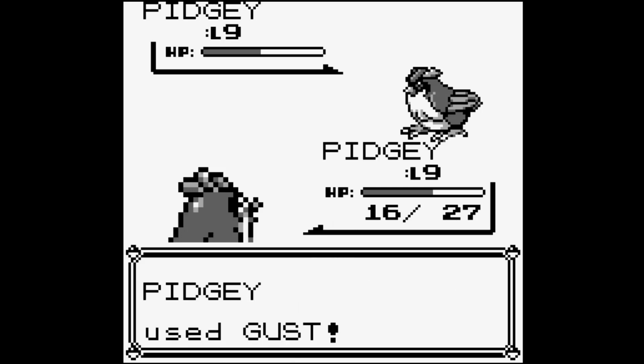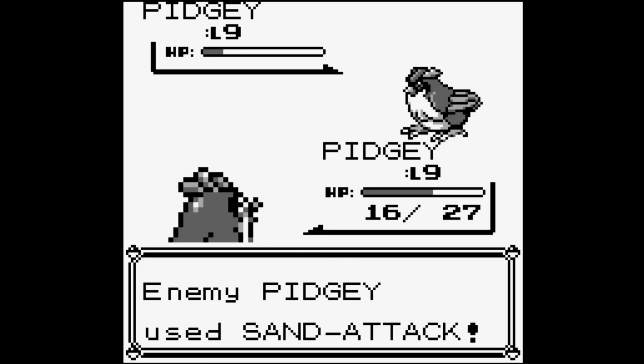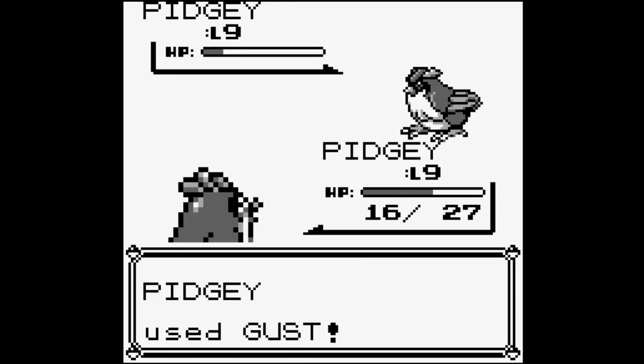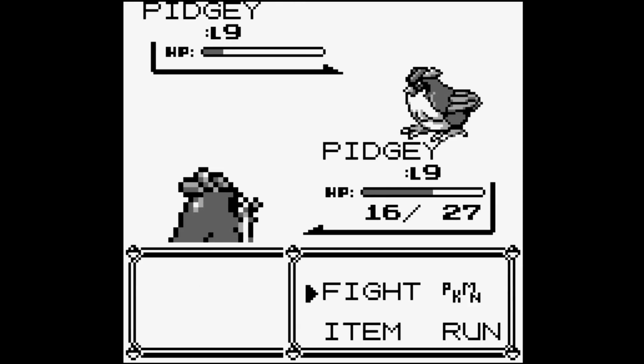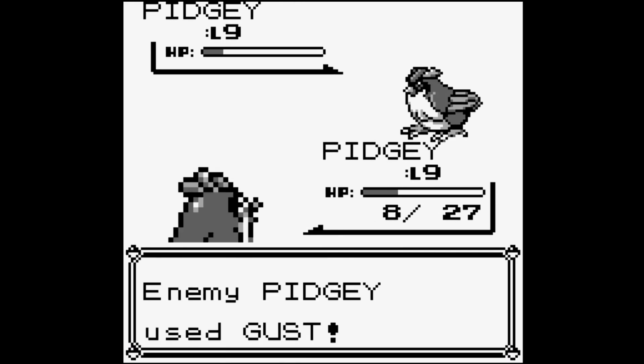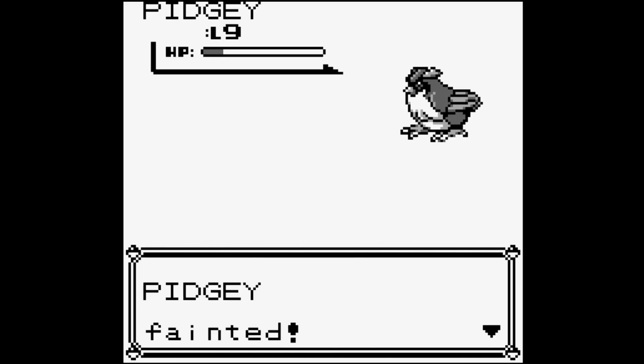My plan was to lead with 1 Sand Attack to drop his accuracy, then Gust until I win, but here we see our first example of our 3-letter nemesis, RNG. Even though we're a bird who can fly, there's a lot of sand in our eyes, just heaps of sand, and we miss with Gust so many times that we lose.